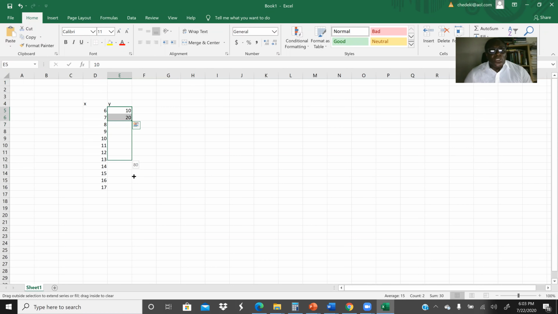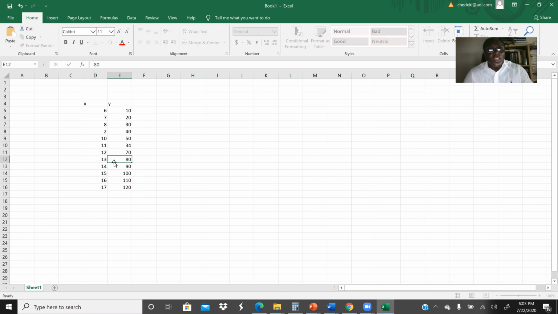Let's see if we get some nice values here. Yeah. I'll change some of the values so that it doesn't look too perfect. We get some outlier. So you have 2 coming somewhere. Let's say this is 12. We have 12 twice. Again, it doesn't matter. The value can be any value. So I'm just selecting any value here.